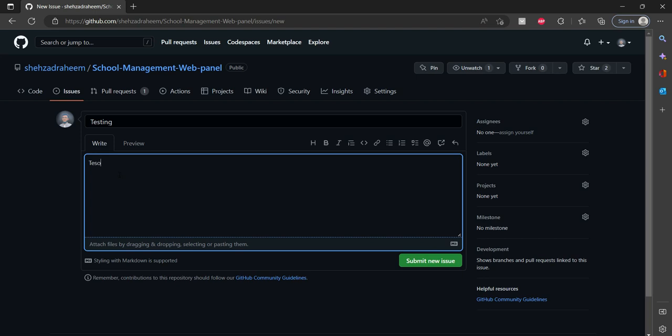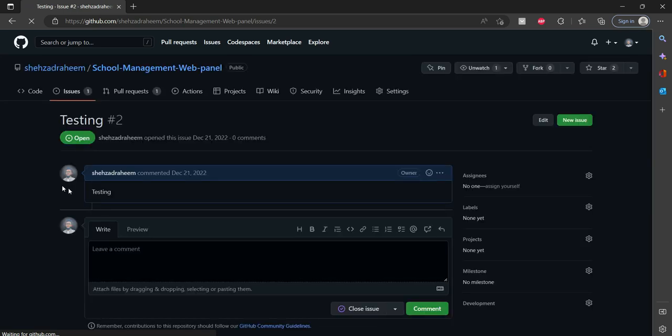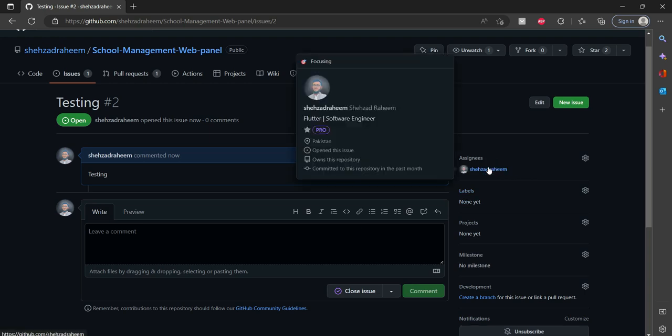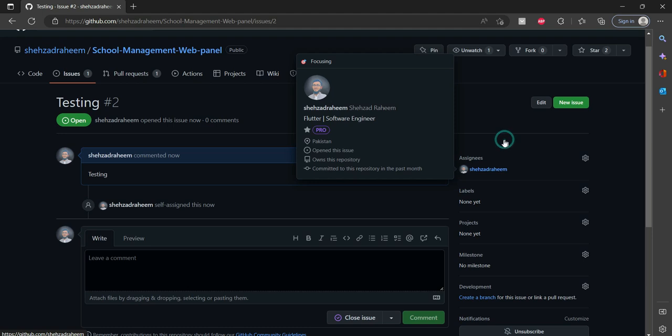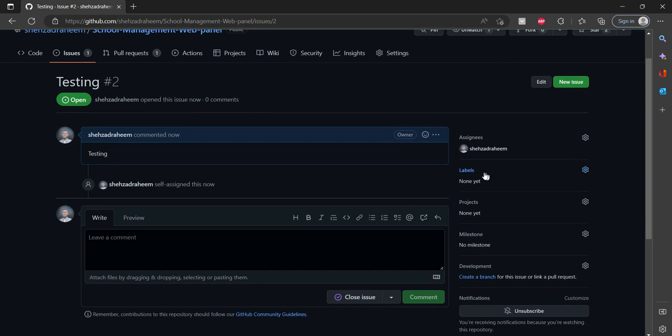Here you can describe what the issue is. Okay, submit new issue. Here you can see it's an issue, and you can assign it by clicking on it. You can assign yourself or assign your team member.